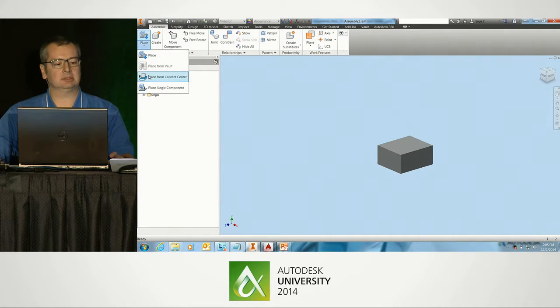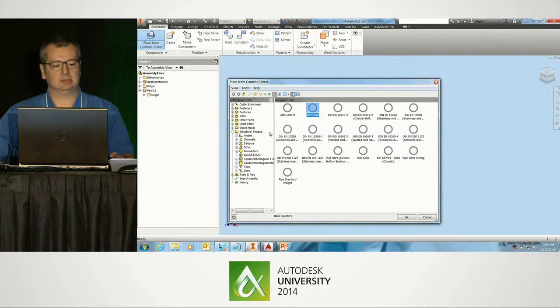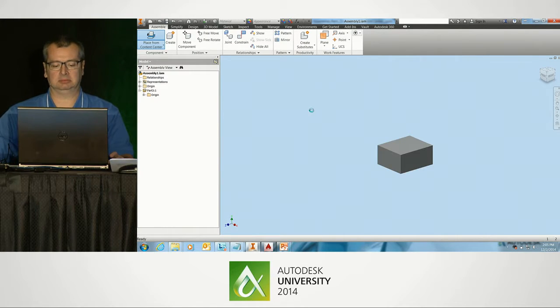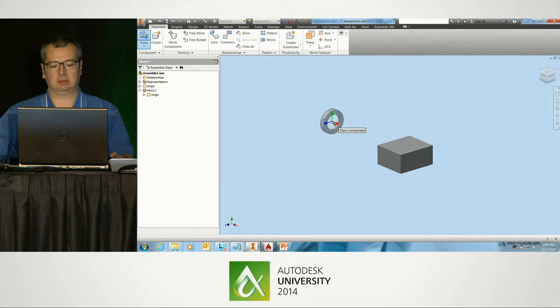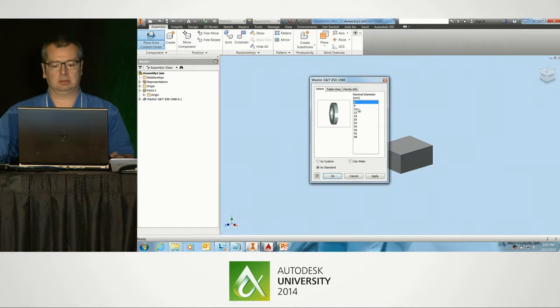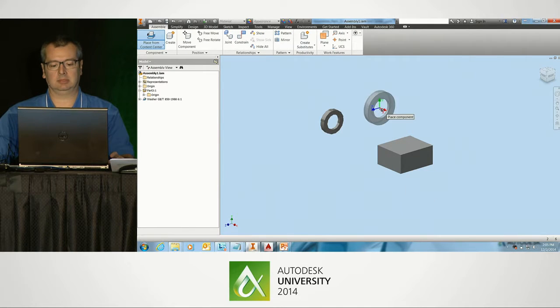I insert the component of a family from the content center library. So for instance, this family. Couple of components.